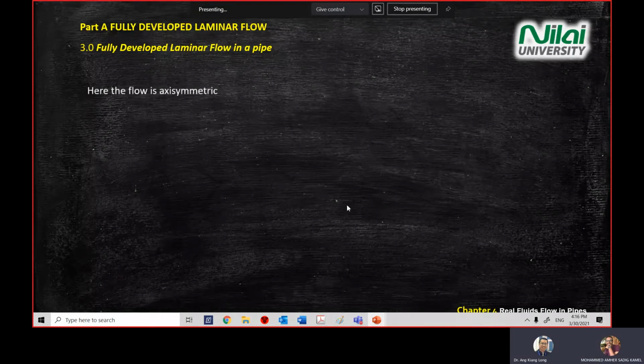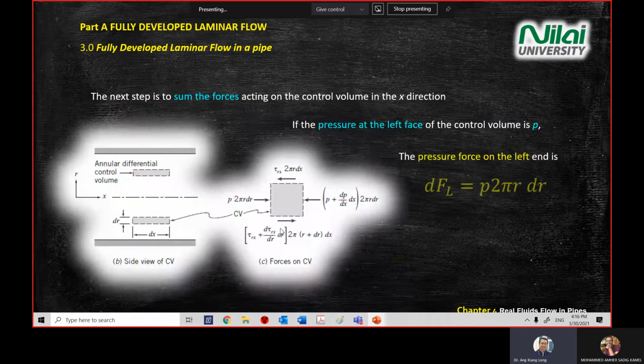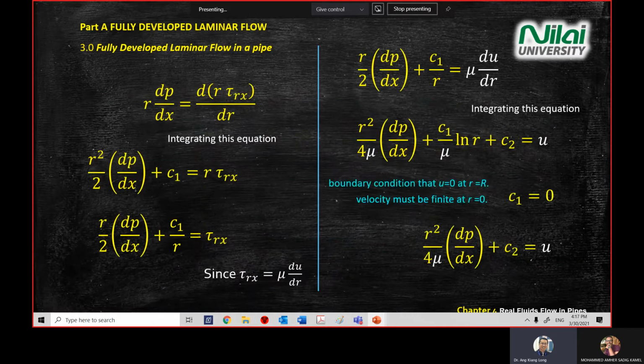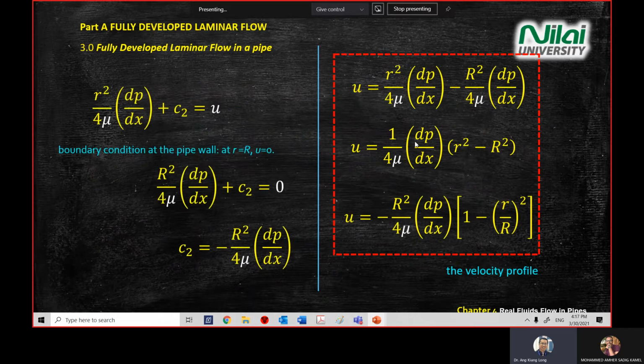Yes. Yeah, okay, so previously we stopped at the fully developed laminar flow in a pipe. Previously we discussed two plates, and now we look at a pipe. For a pipe, there's an equation for the velocity profile. We have covered all these equations, and we stopped at these three velocity profiles.